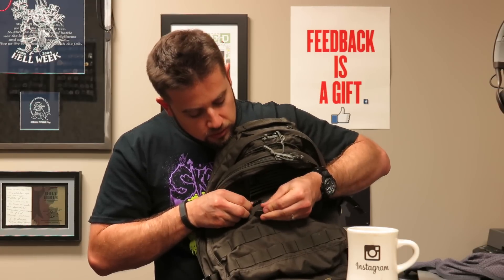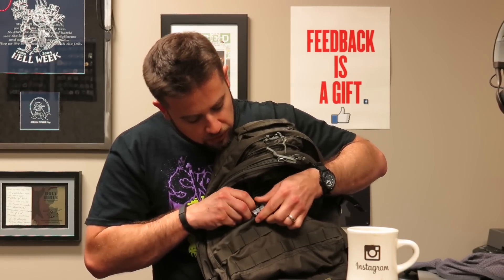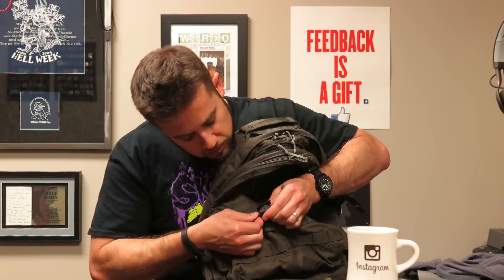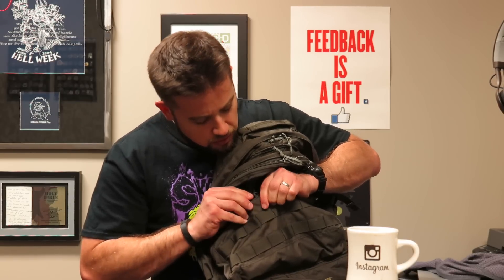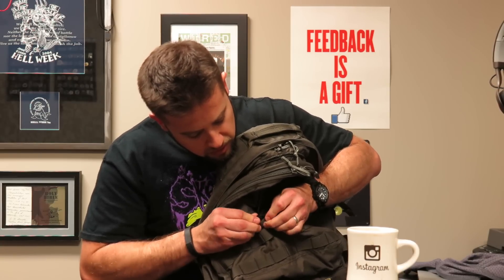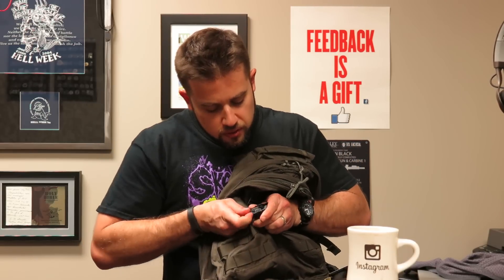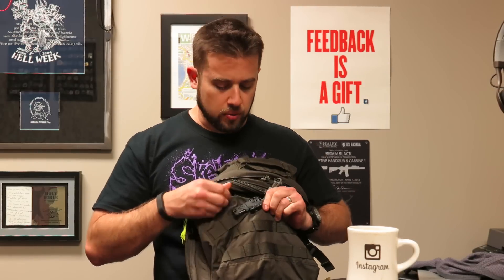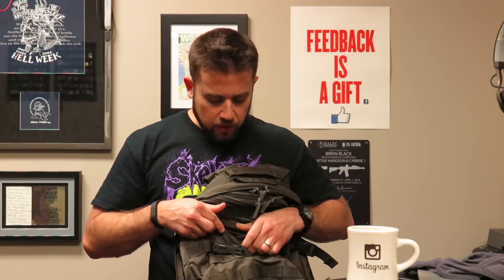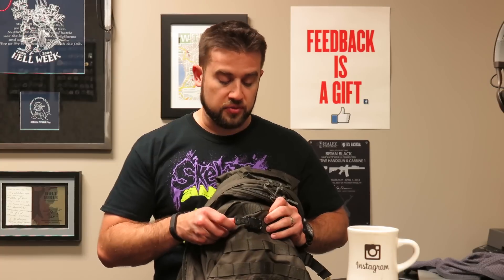So if you look at some MOLLE webbing like this, their mounting system can just clip behind the MOLLE webbing. Trying to do this without even being able to look at it is a little difficult. So at any rate, that's the way it clips. Then you basically slip this into that, and that's the way it secures. It only clips one way — it could go vertical if you had MOLLE webbing sewn vertical, but I guess that would be somewhat of a limitation.